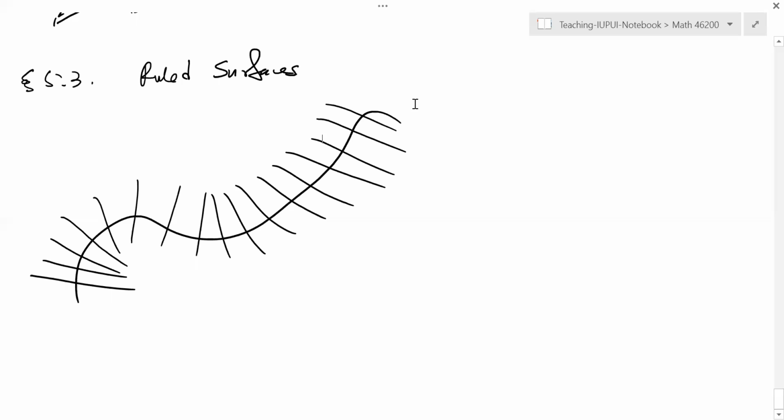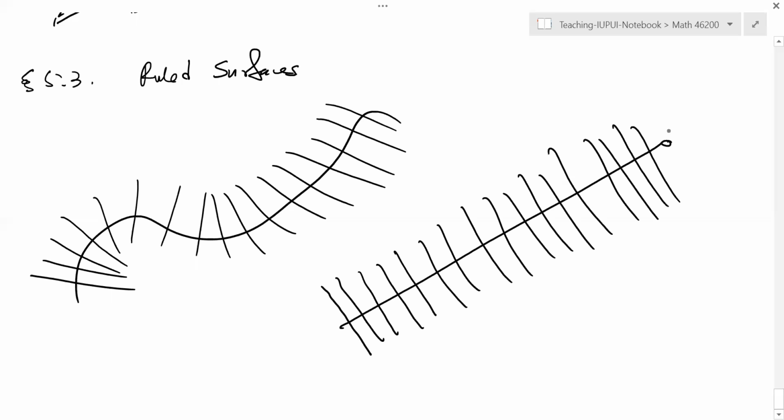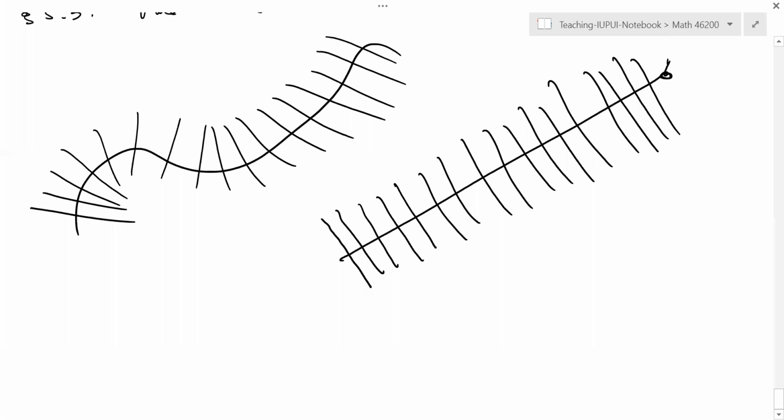So first of all, on the ground, you put a piece of line, right? Then you can evenly put the lines here. But when you lift this side, then they're twisted, right? So twisted, then you always get a surface. And this kind of surface is called a ruled surface. Now, how do you describe it? And when is this a regular surface?